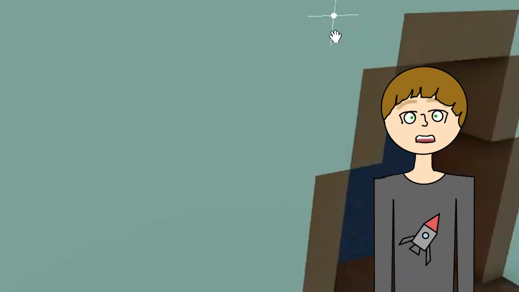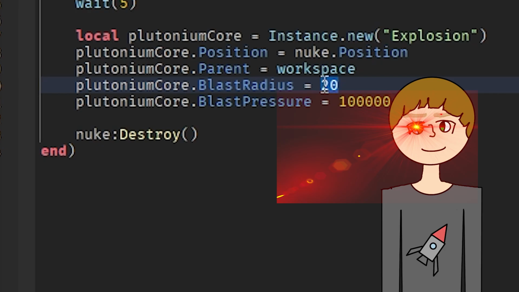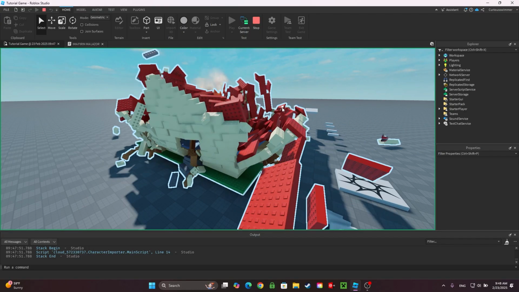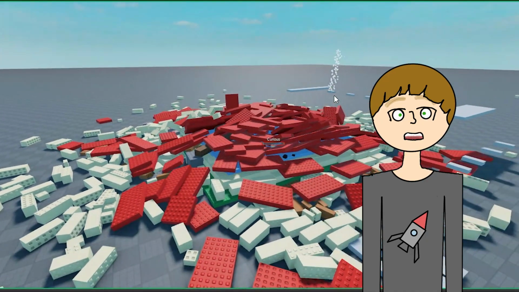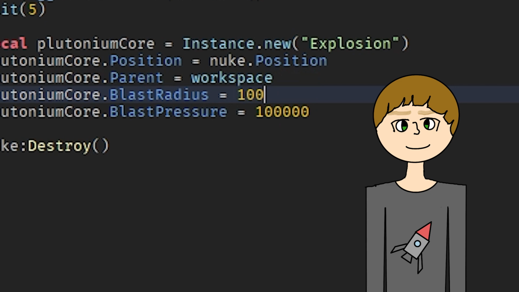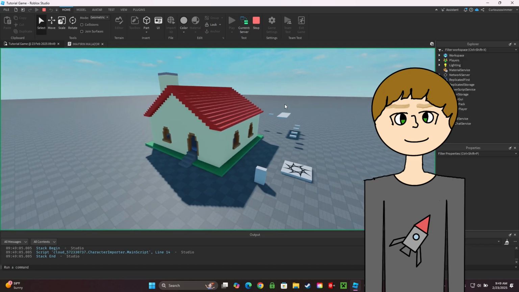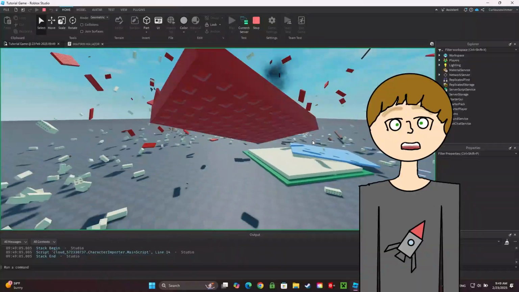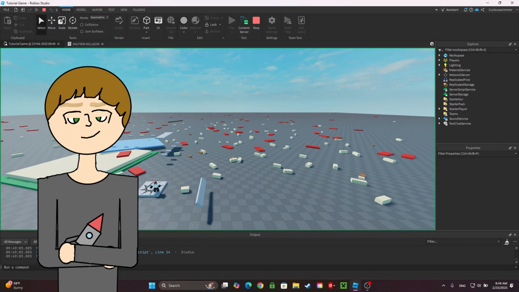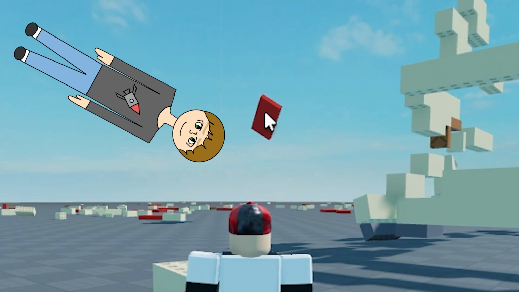Well, I'm dead, that's for sure. The house still seems intact though, that isn't good enough. We need to crank this up to 50. Oh, that made it lag a little bit, but yeah, I'm dead. That's cool. If we bump this up to 100, then it should really fling the parts, especially after I crank up the pressure. Let's see how this looks. Oh my God, these parts are almost going off the base plate. Oh, that one did go off the base plate. That part's floating in midair.